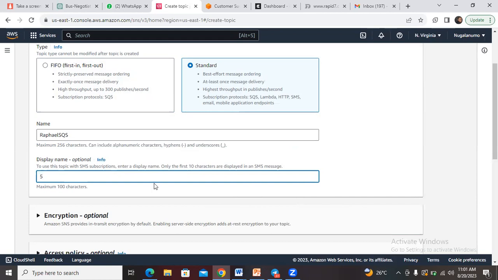Okay, let's give it a topic. Let's say EC2. The services, activities, services, activities.